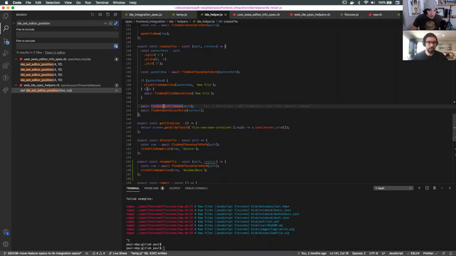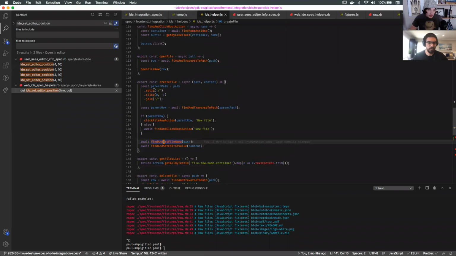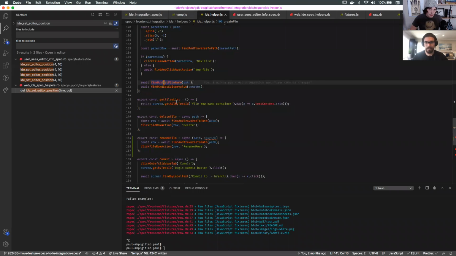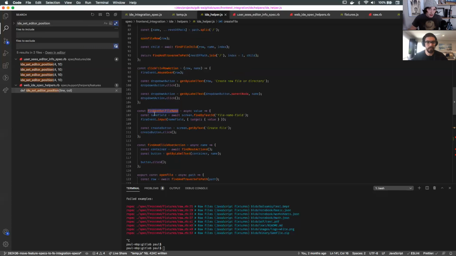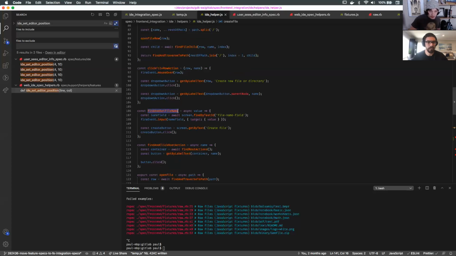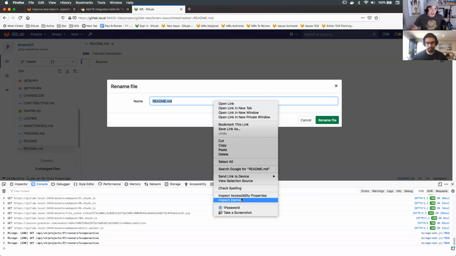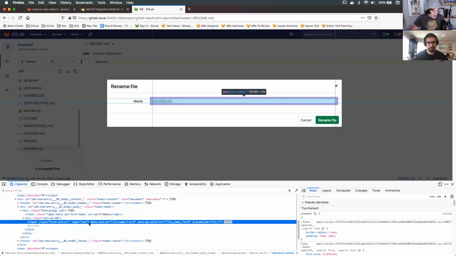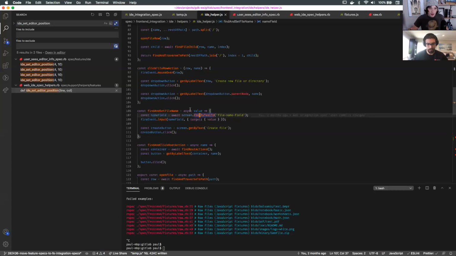We're find and set file name. Yeah, it's very much the same as this thing. Find by test ID, file name field. Yeah, so here's the value.